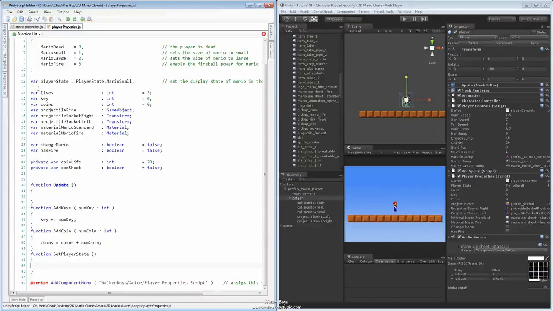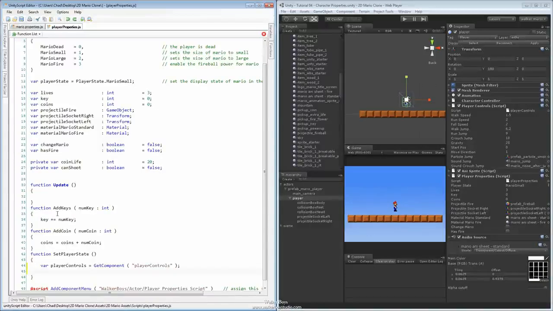In order to check the player state, we also are going to need to be able to get access to the player controls. So let's go ahead and get our access to our player controls. We'll set up a new variable inside of here. We'll just grab the player controls. It's going to equal our get component. And the get component, the option that we want inside of here is just our player control script. Alright. And then we also want to be able to set from here, we just want to get our character controller. So we'll get our character controller.